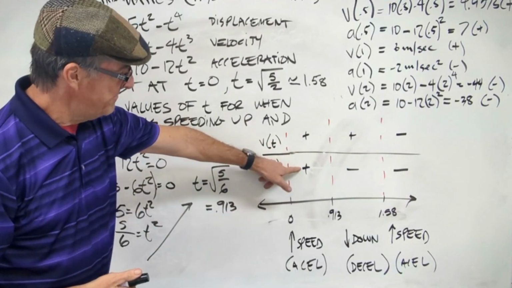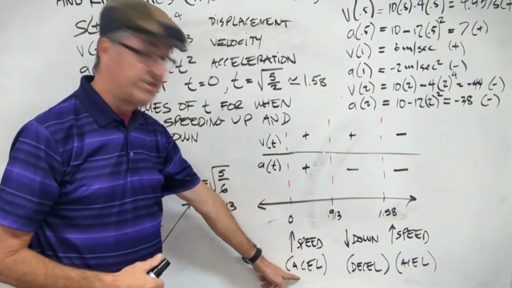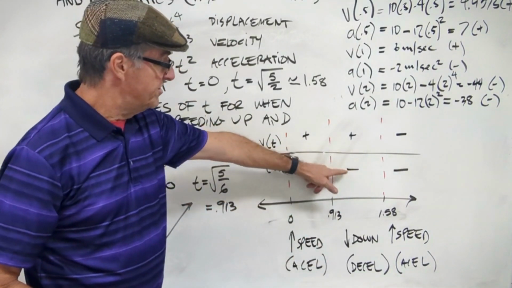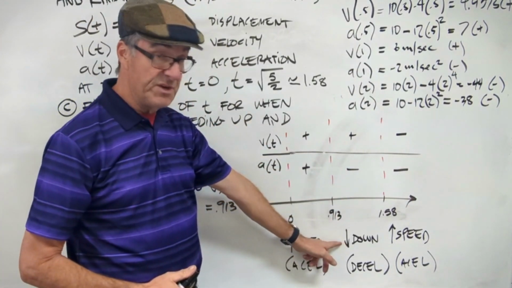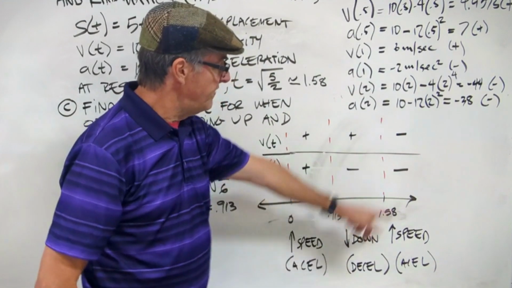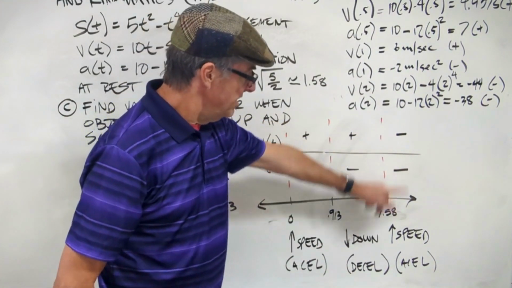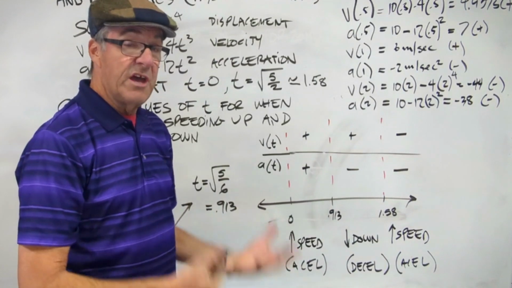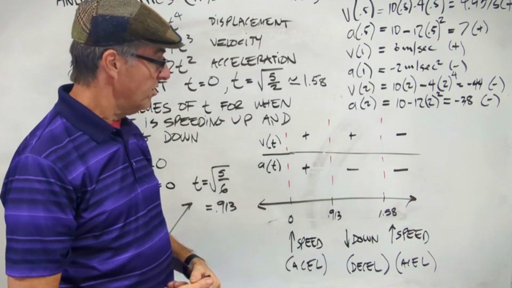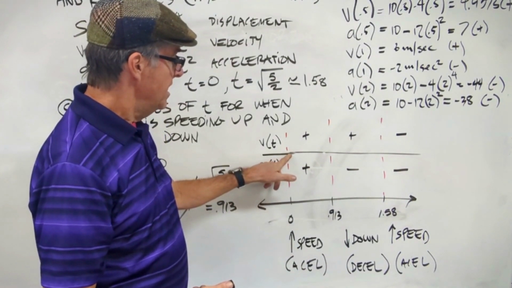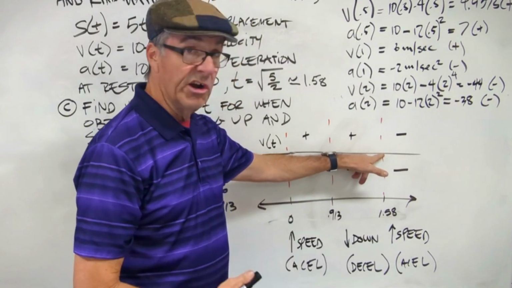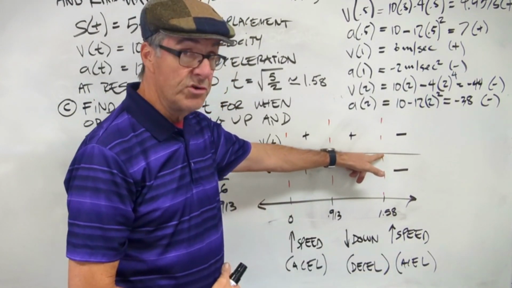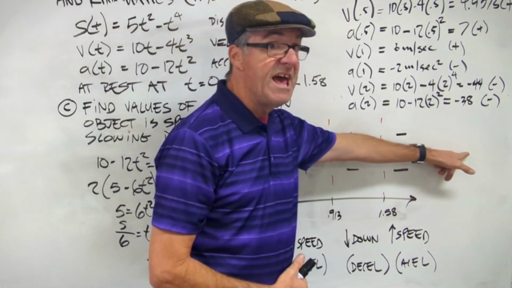Okay, so check this out. My signs are the same. I'm increasing its speed, which is acceleration. My signs are different, so I'm decreasing my speed, which is deceleration. And finally, again, my signs are the same, so I'm increasing speed with acceleration. So let's look at what's happening with respect to the particle. The particle's speed is positive to here, and then it's at rest, so no speed, and then the speed is negative.